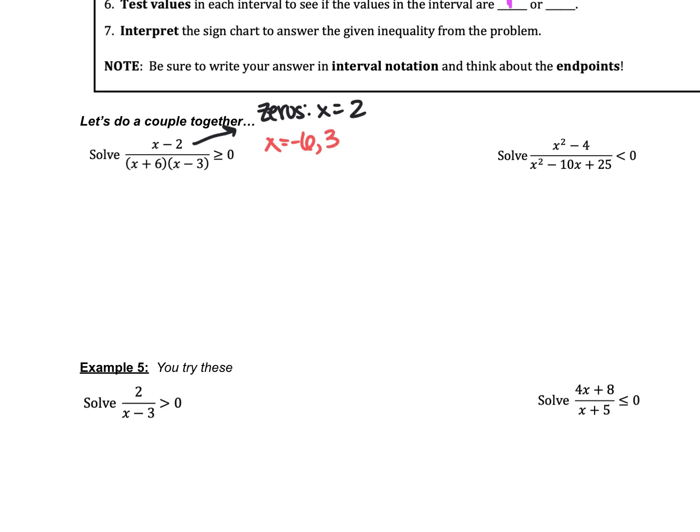Okay? So on your sign chart, here's what you're going to do. We know this function goes on forever. We're going to list those numbers that we just found in order. So I'm going to do -6. I'm going to then do 2, and I'm going to mark 2 in black so that I know that it is actually the real 0. Okay? I did the others in red, so those are no-nos. And then 3. All right. I have a lot of sayings that you cannot write in an explanation on an AP exam, but they help me remember.